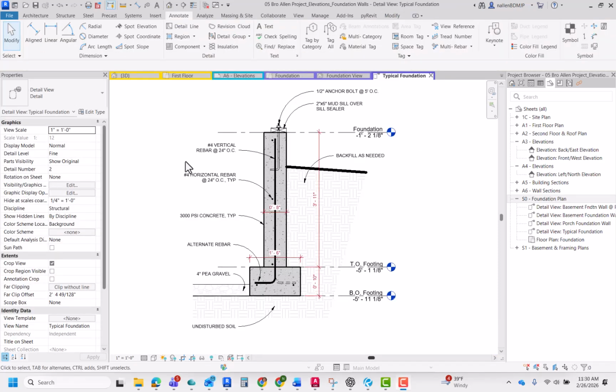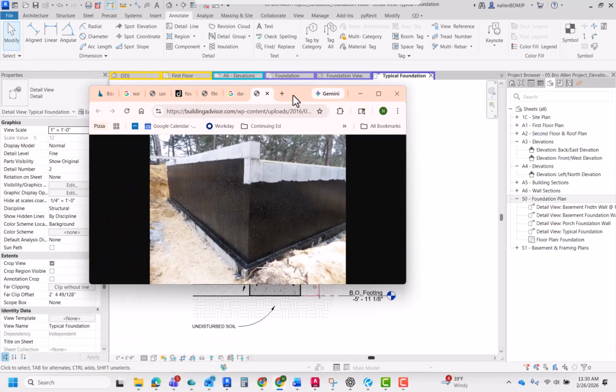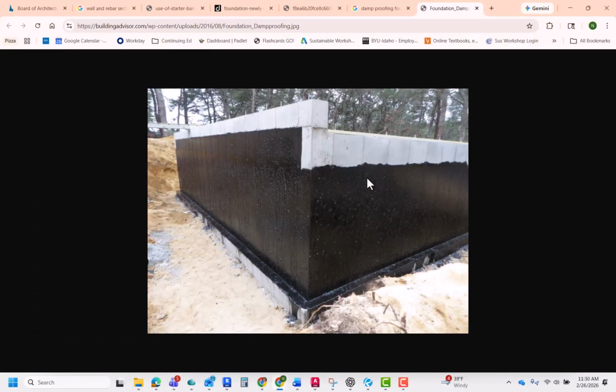All right, I think we just have one final annotation that we need to put on here. And I'm going to explain what it is by using this picture. After the concrete has been placed and before all the backfilling is done, the concrete wall is left exposed, and you can see here that it no longer looks like a concrete surface. It's been covered up with this black tarry substance, and this is damp proofing, and it's used to help prevent water from leaching through the concrete.